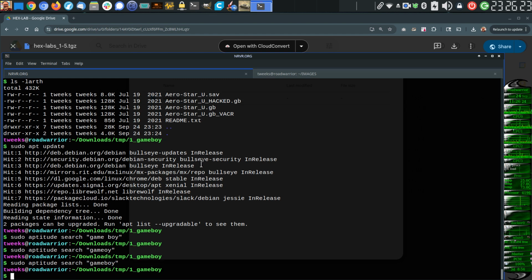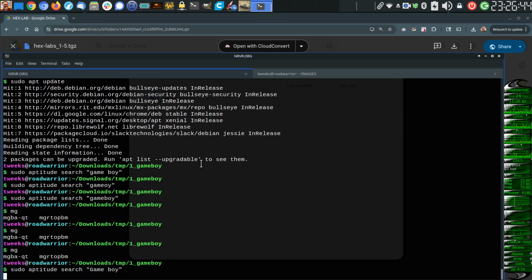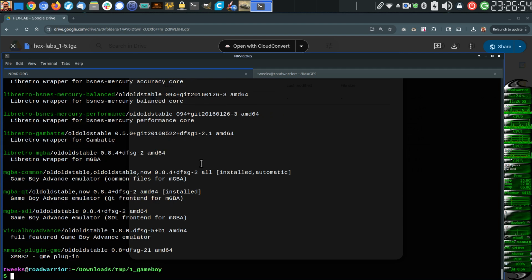Okay, well, I've got a Game Boy emulator here. There's some Game Boy stuff here. Hey, this is it right here. I don't know why that wasn't coming up.